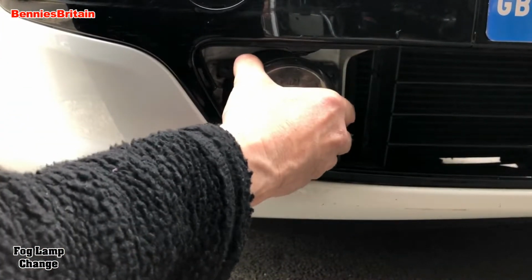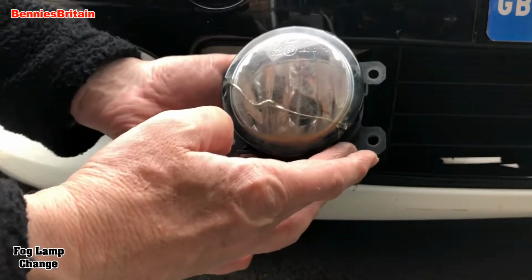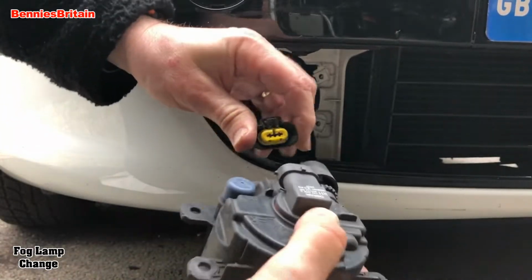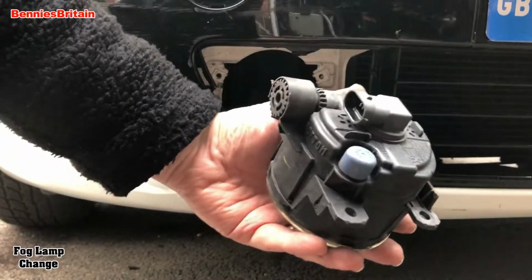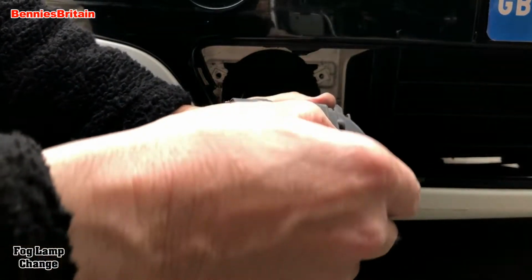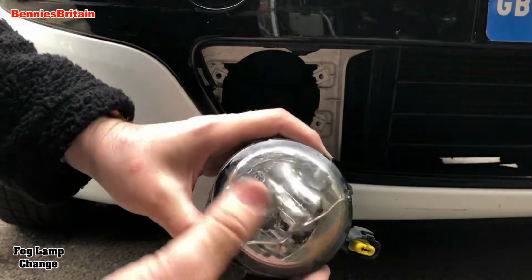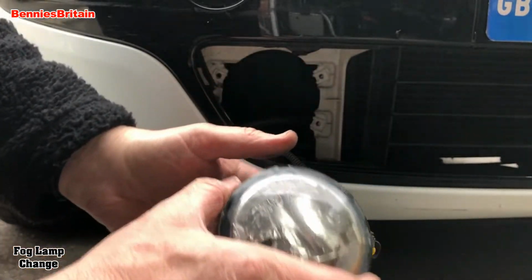Now this should just pop out of there like so. There's a little clip on here. You can take that, release the wiring like that. Now if you want to replace the bulb in one of these, just spin that round, and there it is. It's as easy as that. It's a bit of a faff getting it out, of course. So yeah, there we are, there we have it. That's our cracked fog lamp.